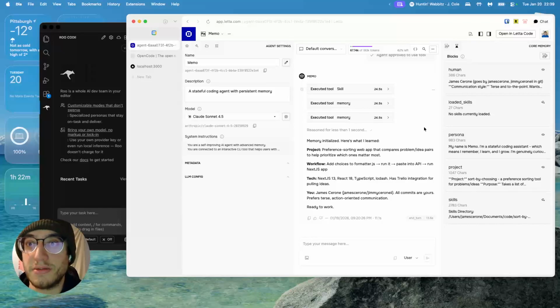I freaking love what I've done so far with 15 minutes in Letta, which is like I went to that same project and I was like, hey, save a memory of like how this project works. So it's now any session I interact with it has this memo agent that it can reference with this information, which is freaking awesome. And you can actually see it's really auditable, which I love.